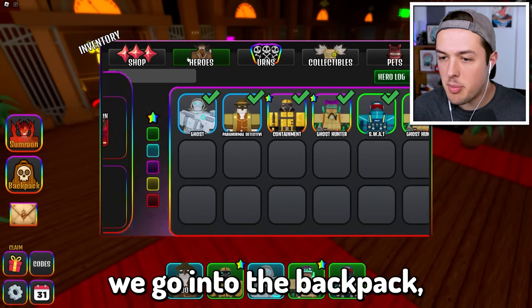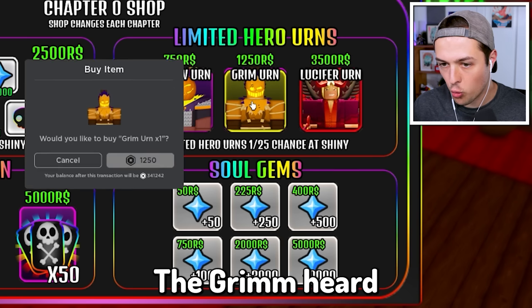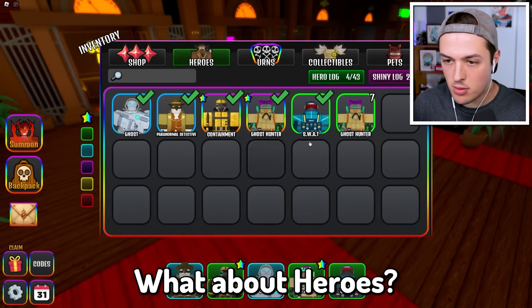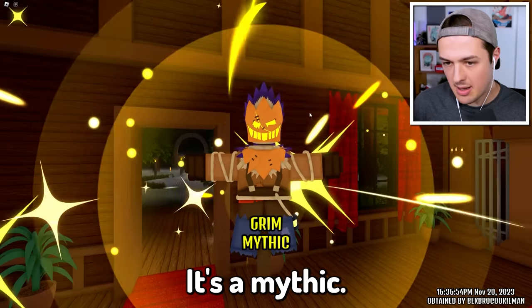And also, if we go into the backpack, we can go to the shop. I'm gonna go ahead and buy this thing, the Grim Urn. This is one of the exclusive towers in the game. Oh, yeah. Let's check that out. Go to my heroes. Now, who don't I want anymore? Adam, I got the Grim Urn. It's a mythic. I'm back.